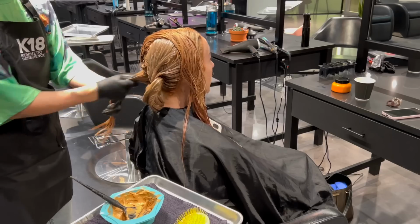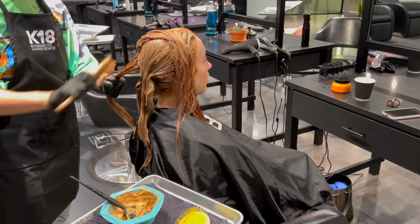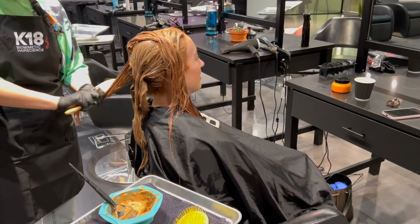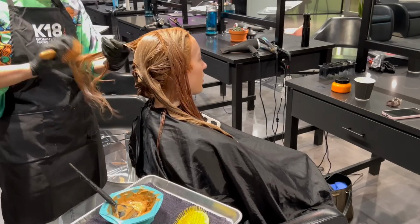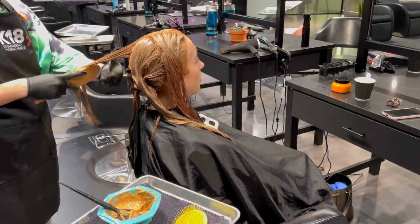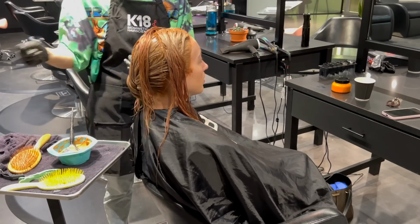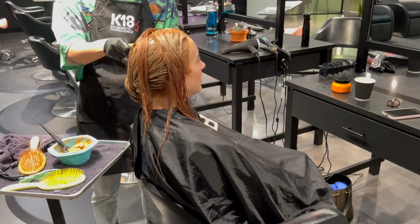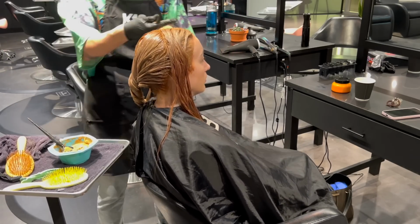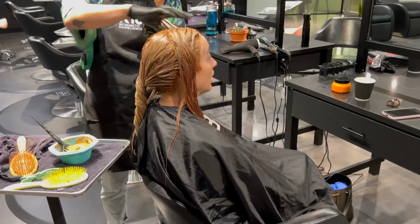However, I'm pretty sure I used close to half of the formula of the level 7-7 and half of the formula, the 900. And I did half and half because I wanted the 900 to fill in her hair and balance it and hold in that 7-7, which is a 7 copper. And I wanted to hold it in there and not neutralize it, dilute it a little bit so we're not as dark as a true level 7 copper. But I do think that the culprit here for neutralizing it out a little bit is that beige kicker, which I find is great for filling and holding in color, but not super great if you want something super coppery.